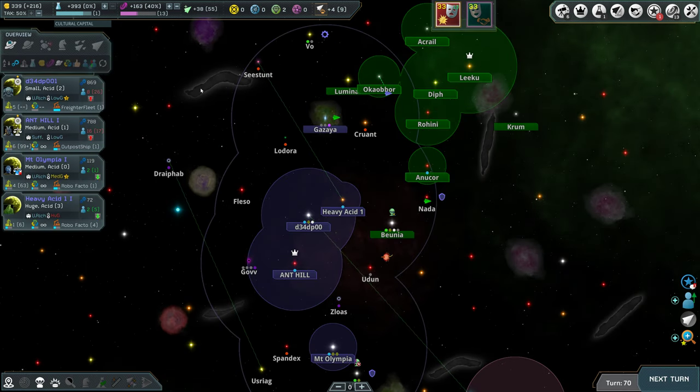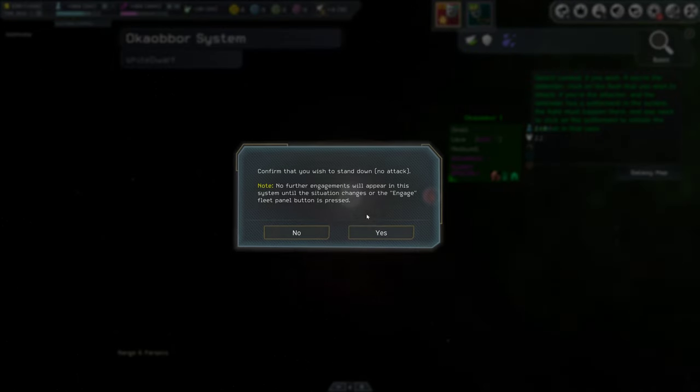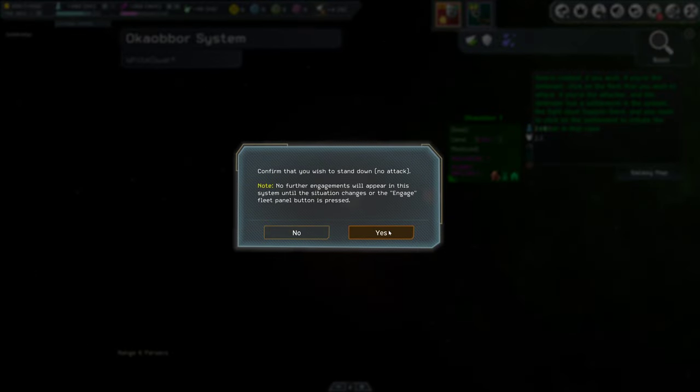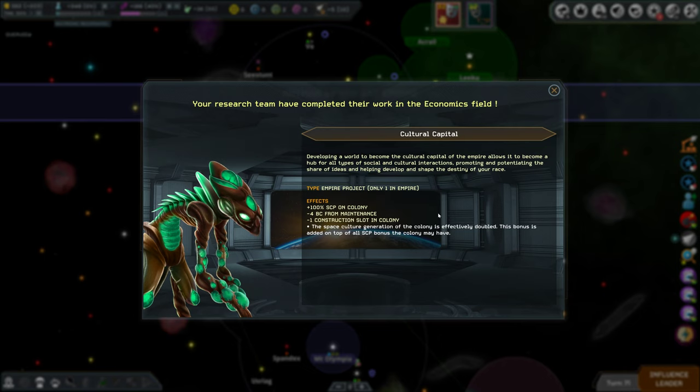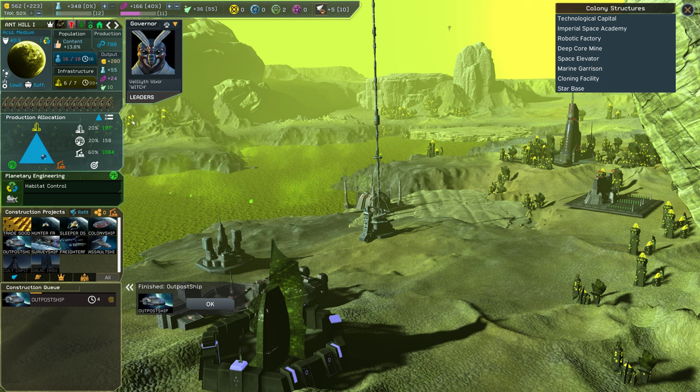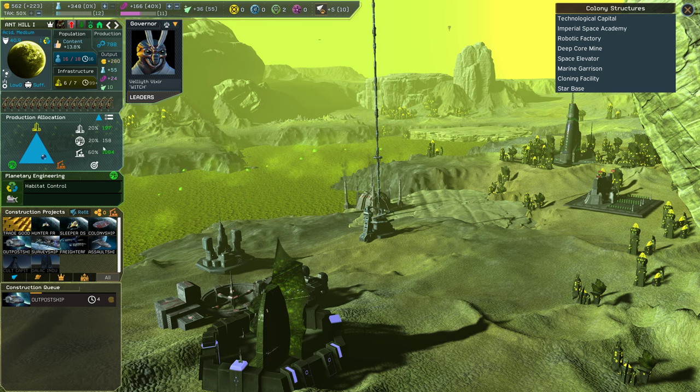How do we go from acid to lava? A defense fleet to go to Ant Hill. Are you crazy? We're building freighter fleets and outpost ships. I could take over two planets. Yeah. Cultural colony. Ant Hill, are you going to do that there? Are we going to build an outpost? A cultural capital?